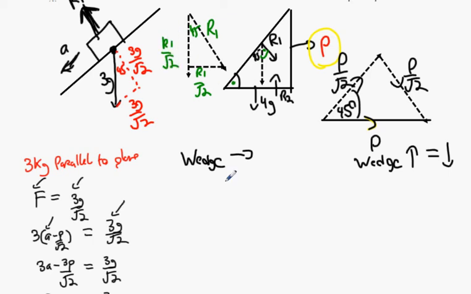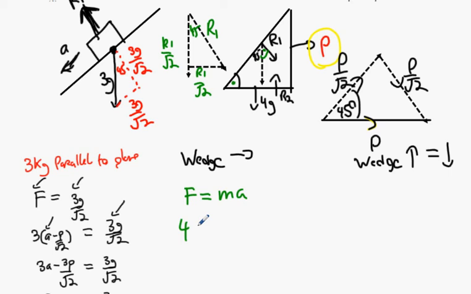The answer is no. The particle sits on the wedge. The wedge doesn't sit on the particle. The particle, because it's a passenger on the wedge, is affected by the wedge's acceleration. Okay, because it's actually on the wedge. It's not the other way around. The wedge is affected by the particle's presence, and that is taken into account via R1. Alright? So there's nothing else to worry about. So when you're talking about the wedge, it's always just its own acceleration. It never has A and P mixed in. So it's going to be 4P.